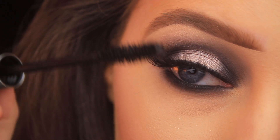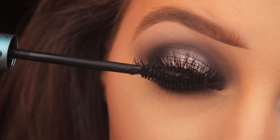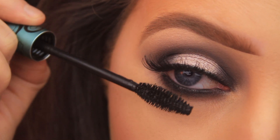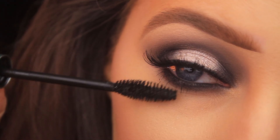I'm using the Kiss Blowout Lashes in Pompadour, then adding a few coats of the Urban Decay Wild Greens Mascara just to blend my own lashes in with the false ones and to coat the bottom lashes. And that's it — I hope you enjoyed the tutorial and found it helpful. Let me know if you did, and I'll catch you all really soon.